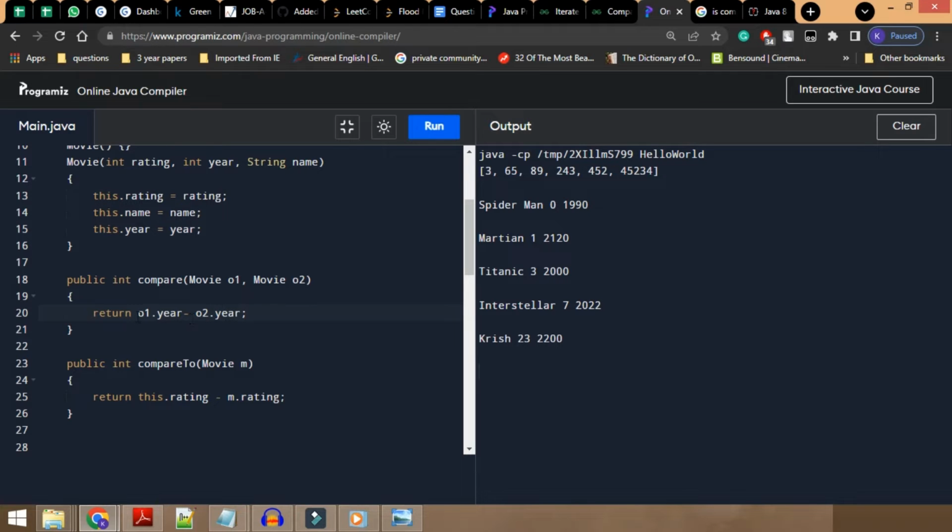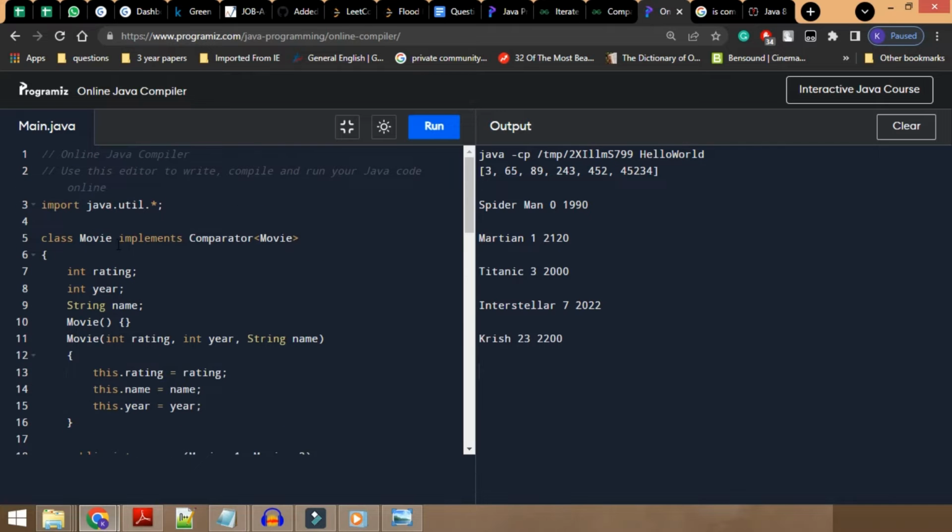These two objects will be compared, and it returns an integer value. Positive means O1 is greater than O2, negative means O2 is greater than O1, and 0 means these two objects are equal, right?